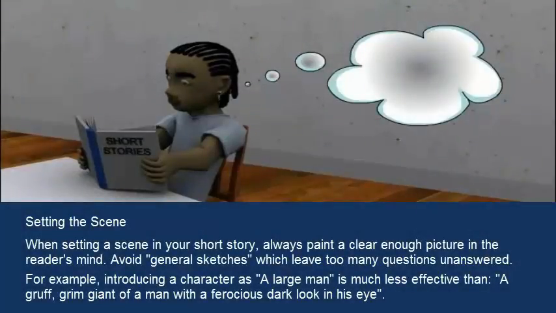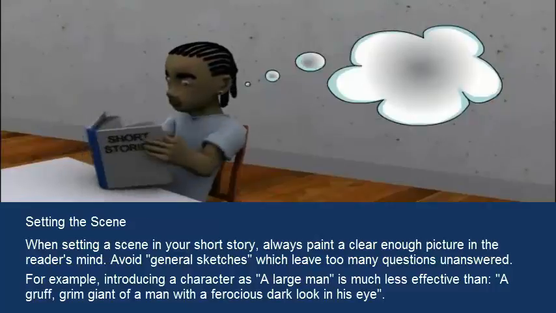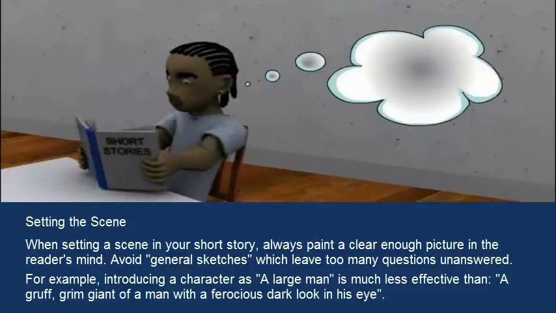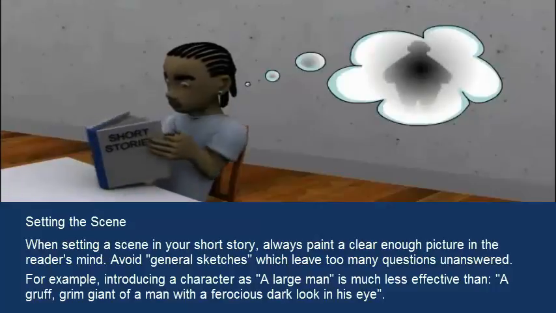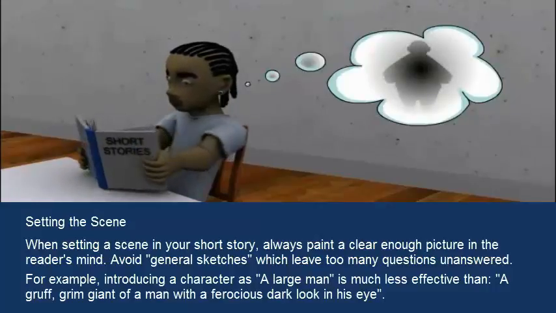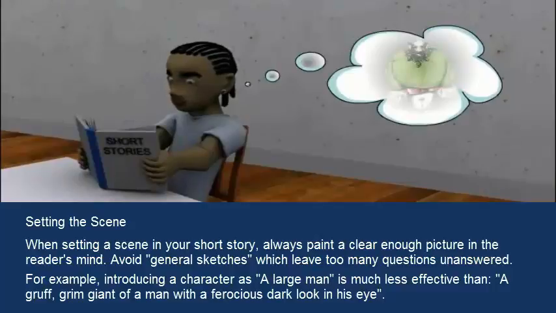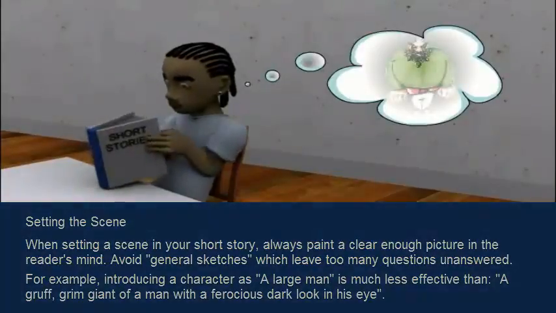Setting the scene. When setting a scene in your short story, always paint a clear enough picture in the reader's mind. Avoid general sketches which leave too many questions unanswered. For example, introducing a character as a large man is much less effective than a gruff, grim giant of a man with a ferocious dark look in his eye.